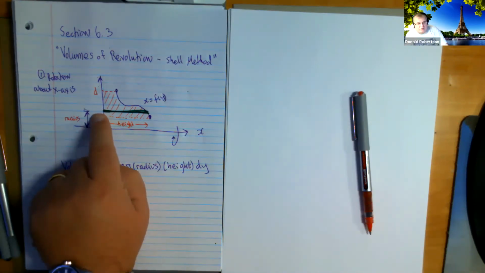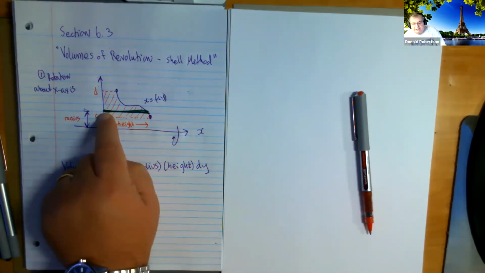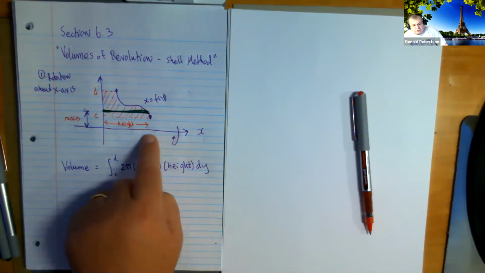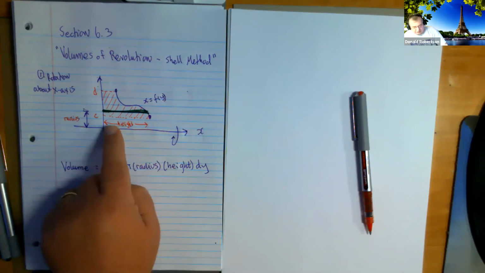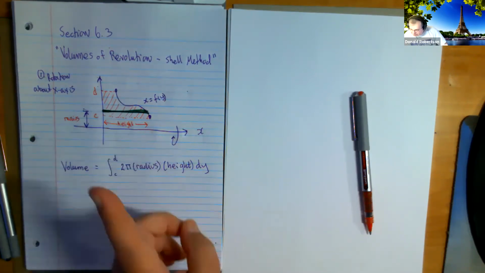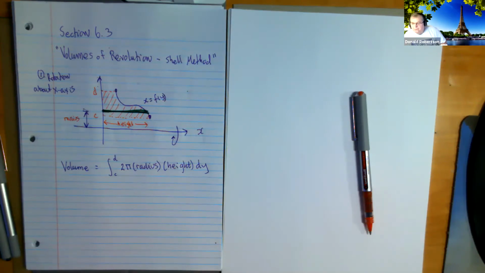You draw a rectangle, and here's another difference. Do you notice that this rectangle is parallel to the axis of rotation? On Friday, wouldn't the rectangle be vertical? So that's different. Everything's kind of back to front. So the methods are, you know, if this goes left, that goes right. If this goes up, that goes down. If this uses x, the other method uses y. It's almost like a complete flip around for everything.